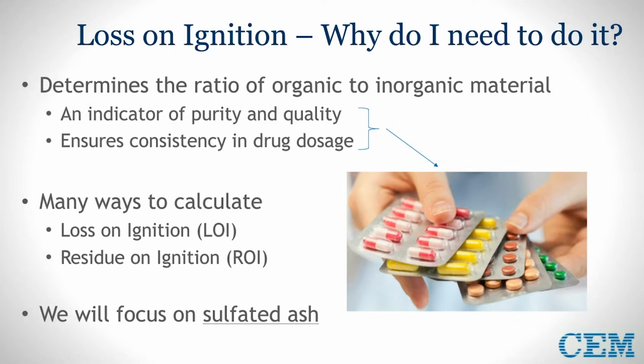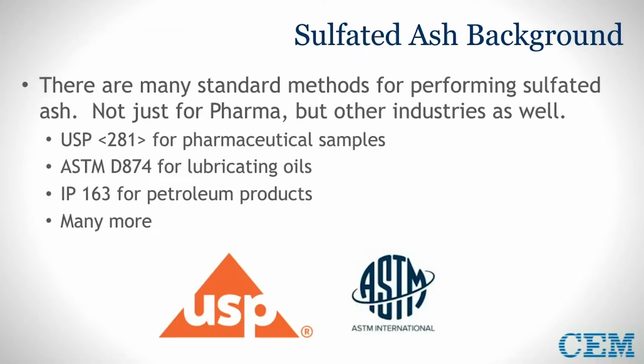Here's a quick background on sulfated ash. There are many standard methods for performing sulfated ash. It's very common in the pharmaceutical industry, but also in other industries as well. For pharmaceutical, the most common method is USP 281, but if you're in the petroleum industry or looking at oil, there are ASTM, IP, and other methods as well. So it's a fairly broad method with good applicability in the pharmaceutical industry.